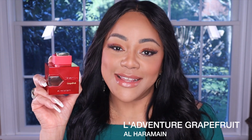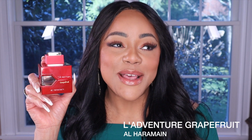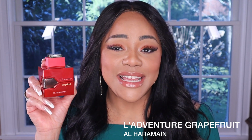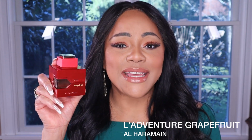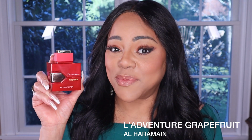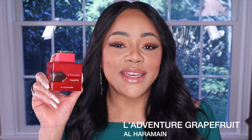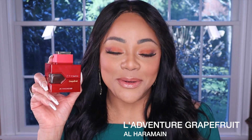I think this definitely leans quite heavy towards the feminine side. All in all, I give this fragrance an 8 out of 10 because while it's performing quite well without even having a chance to macerate, and while I am enjoying the entire journey, and I think it's a beautiful fragrance, I will tell you though that I just don't think it's groundbreaking. So I am going to give it an 8 out of 10.